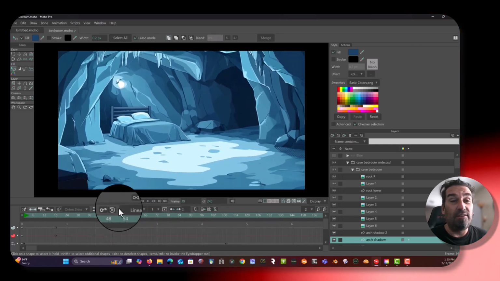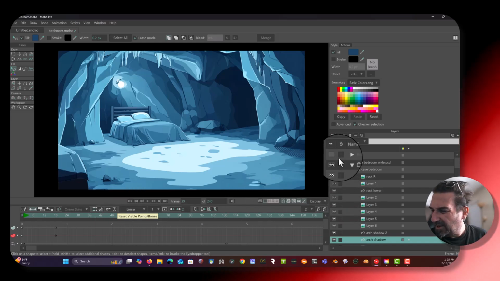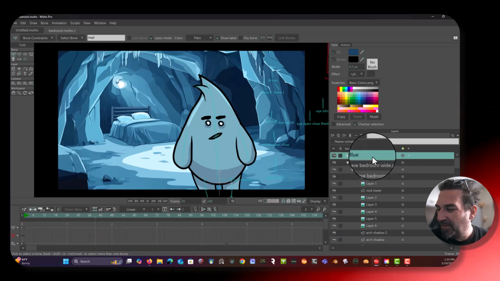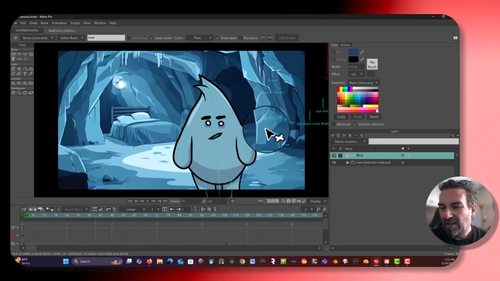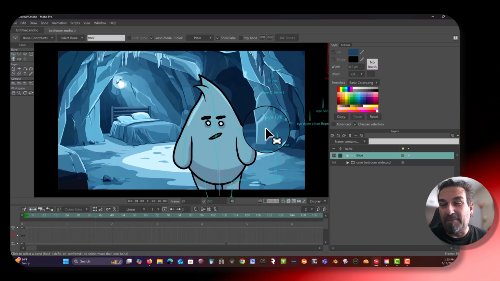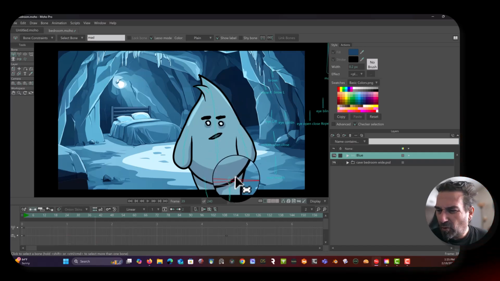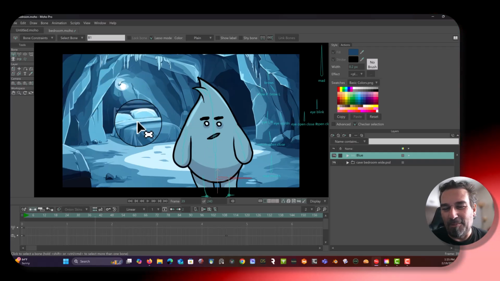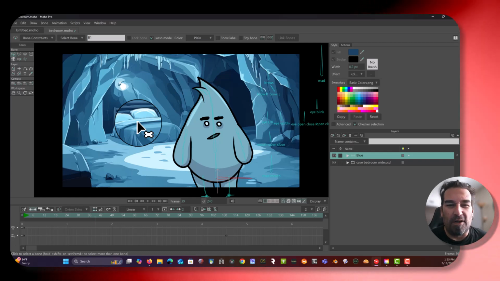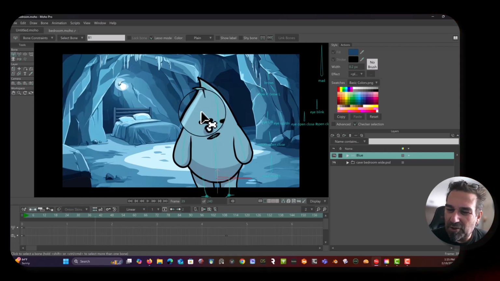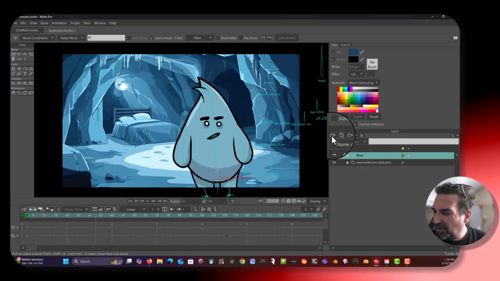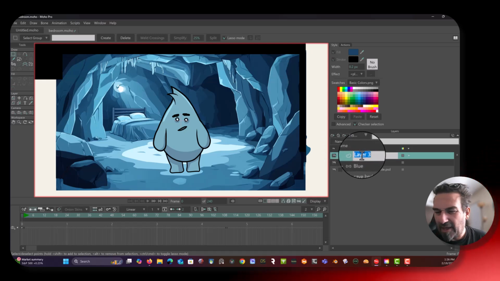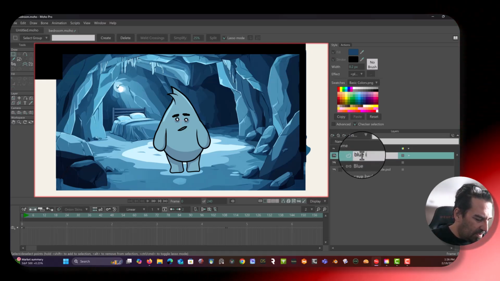And next thing we got to do is put the guy in the bed. So let's go ahead and turn him on. I don't know that I'm going to use this actual instance of him because he's not meant to be laying down in that bed. So what I am going to do is redraw a lump that looks like him that's laying in the bed that just turns over once. So it's really just going to be a bluish gray lump like he is. So we're going to go ahead and create a new layer on frame, and on that layer we're going to call this blue in bed.